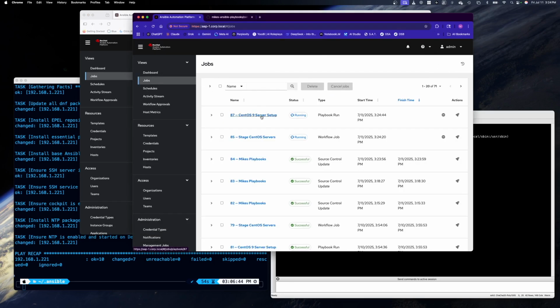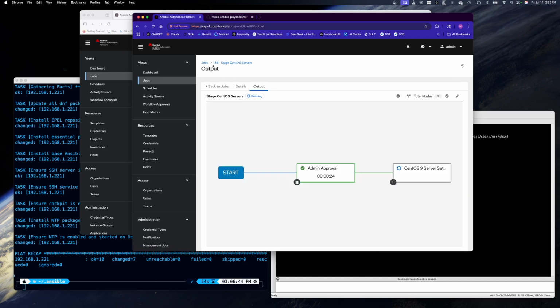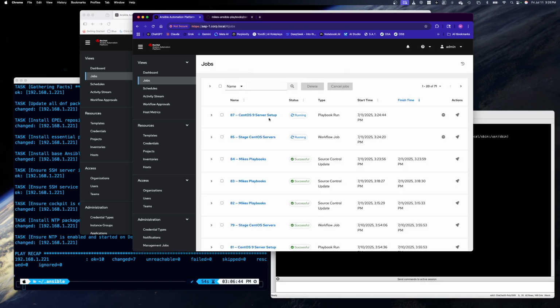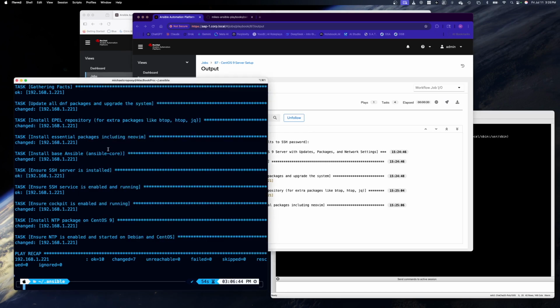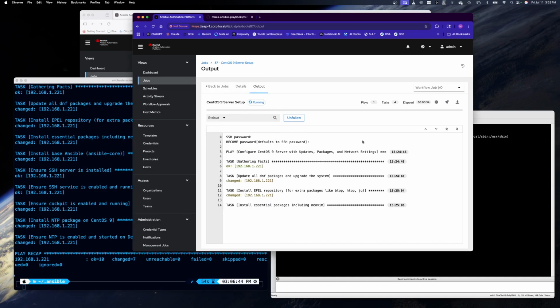You can go in the admin, you can see it's running here. Notice there are two. That's because this is a workflow job, which actually calls out this job, which is actually the CentOS job that is doing the upgrade. But if I click on the job that's running, you can see the output. You can see it's running, just like over here you've seen the progression as it was running the job. You can see that here as well. Now what I'm going to do is I'm going to pause and let it run, and then we'll come back and see the results.